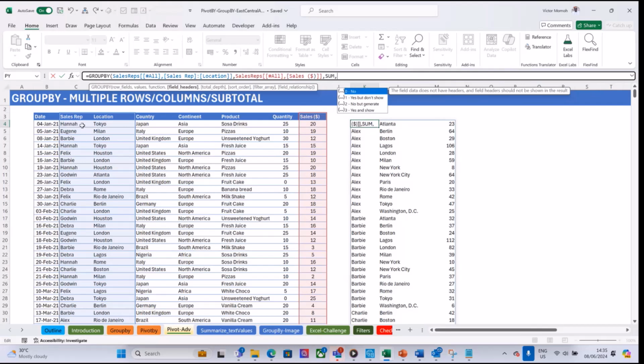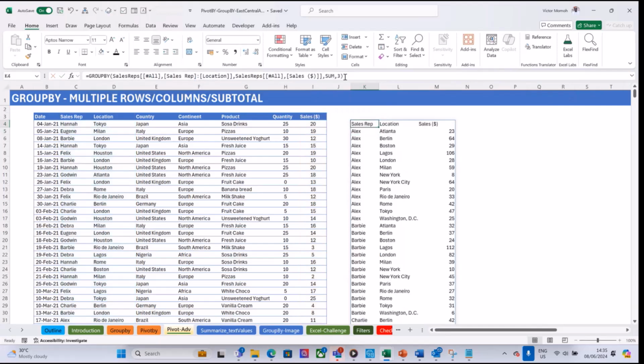So that's why you notice that when I was selecting, if you look at my range, I included my headers in there because I had the foresight, if I may use that word, that I was going to use the header. So now I can say, yes, I want to show headers, which is 3, okay, close the bracket. So now you can see that I have headers there, all right?